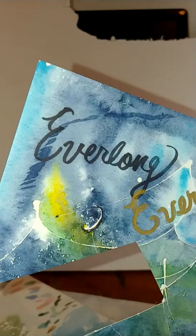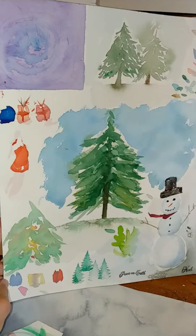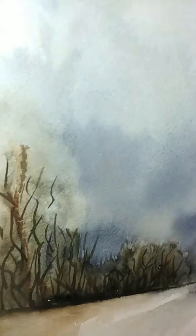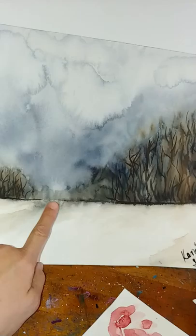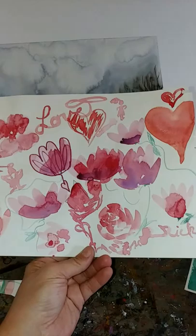This was practice with masking fluid, nothing on the back, and I've got a journal entry with this title in it — 'Ever Long' — upcoming in a future flip. I'm thinking when I get a webcam I'm going to do some time lapse videos of me doing some work. This was Christmas practice last year — some little packages, a tree, some different kinds of trees, some stamping, a snowman, just fun. And then this is one of my recent pieces — it's really large, you can't tell, it's a 16 by 20. It was for an art challenge and it's like a moody little forest. I really just gave titanium white a try — I wanted to see what would happen if I dropped loads of it into wet water and it kind of made like roiling clouds, which is my favorite part of the picture. I do wish this hadn't bled so much, it's a little too dark underneath, but that's okay — it's just for me, it's part of my journey, part of my stash.